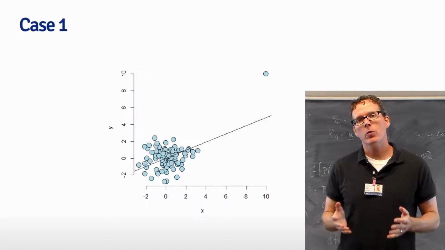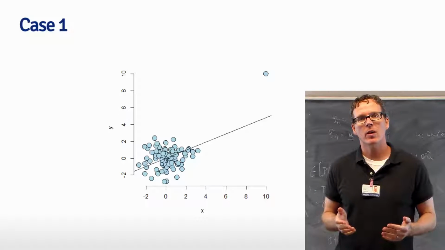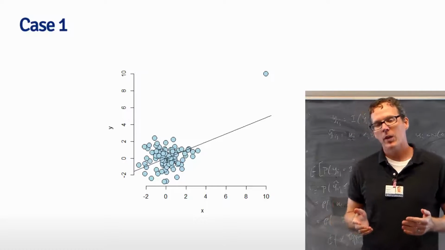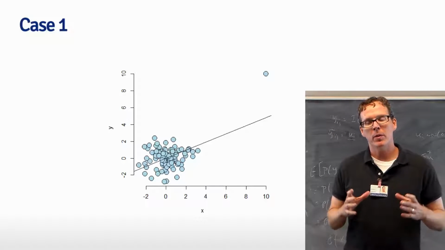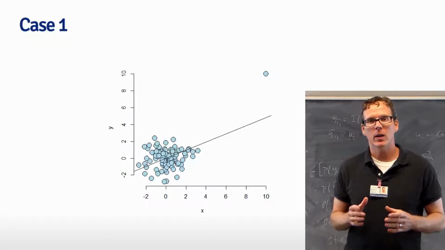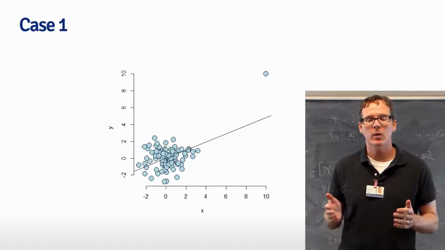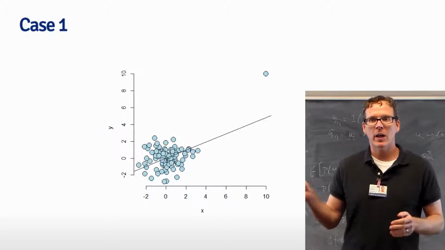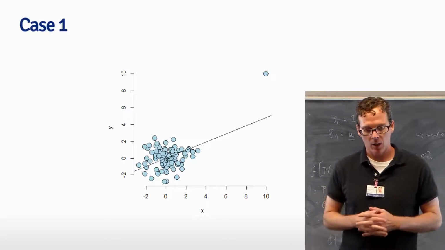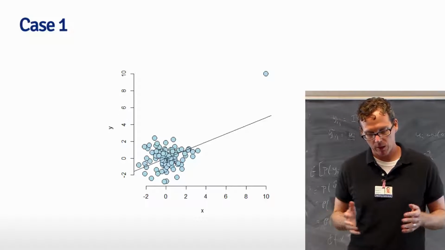Okay, so let's go through some simulation experiments to understand how some of these diagnostic measures work. In this first case, I'm looking at an instance where there's a big cloud of uncorrelated data, and I did this by just generating a bunch of pairs of independent random normals. Then I added random standard normals. Then I added the point at 10,10, which clearly does not fit the rest of the trend of the data.